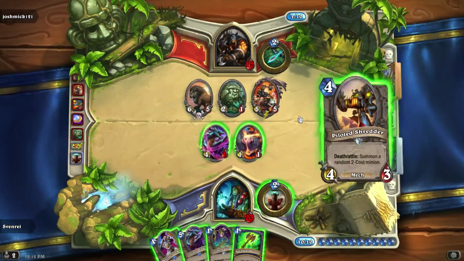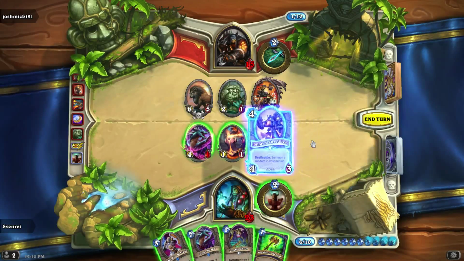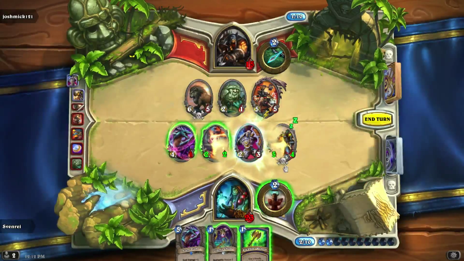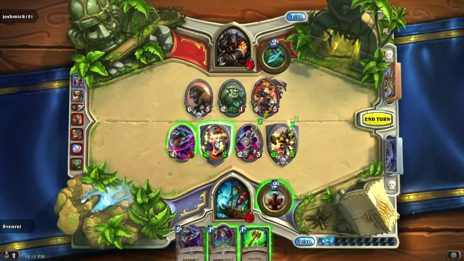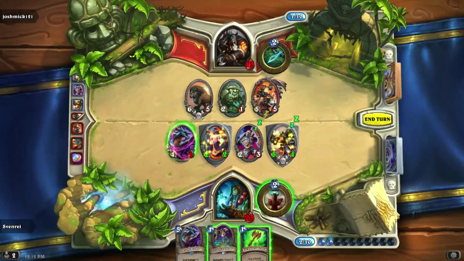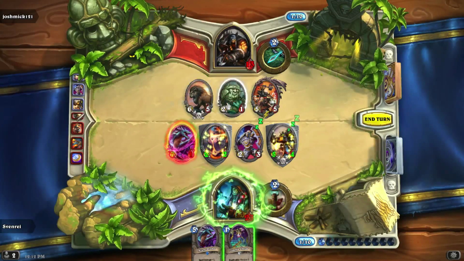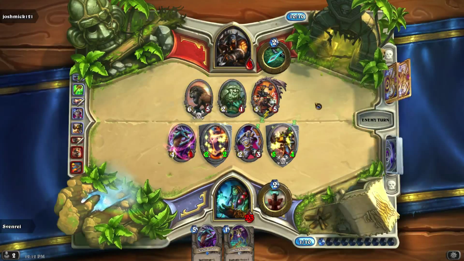Okay, so what I could do here is I could play my Shredder, and I could drop my Defender of Argus between there. And I have a choice to make here. We're going to go there. And I can either Rockbite or my Azure Drake. Yeah, I'm going to do that. And swing face. Now I'm doing that because this means I have lethal on the field.